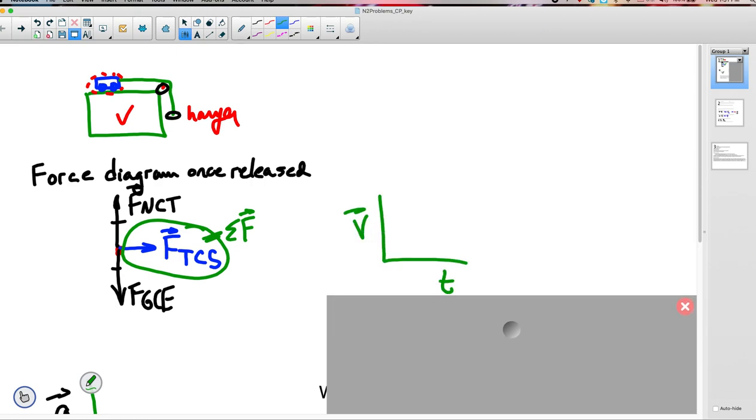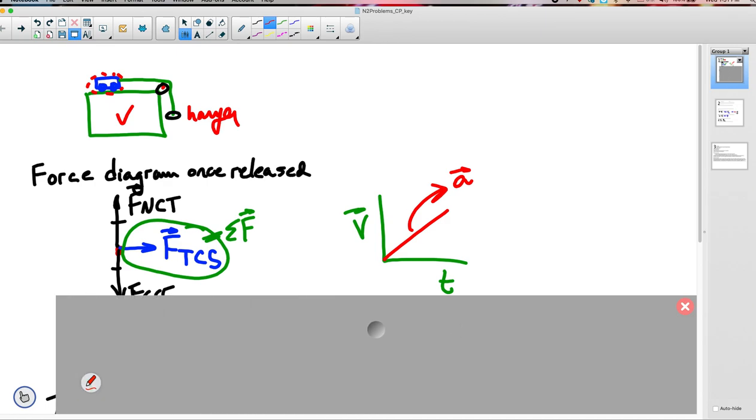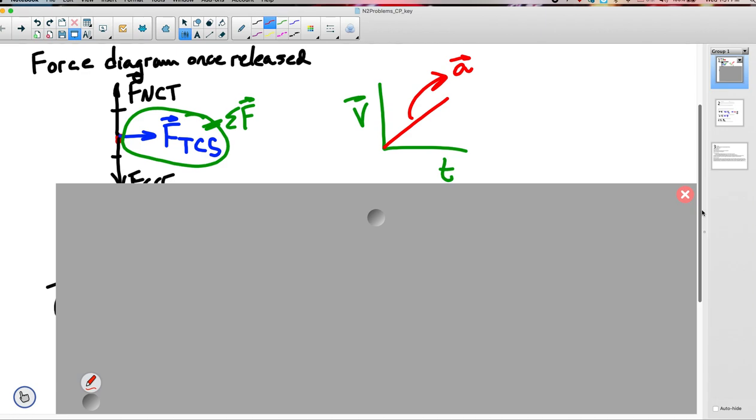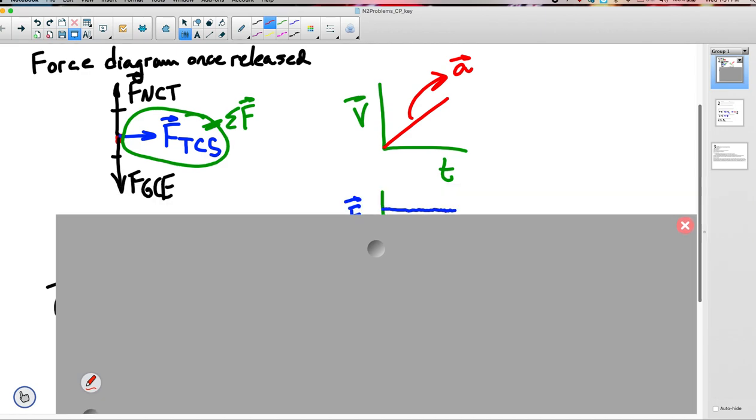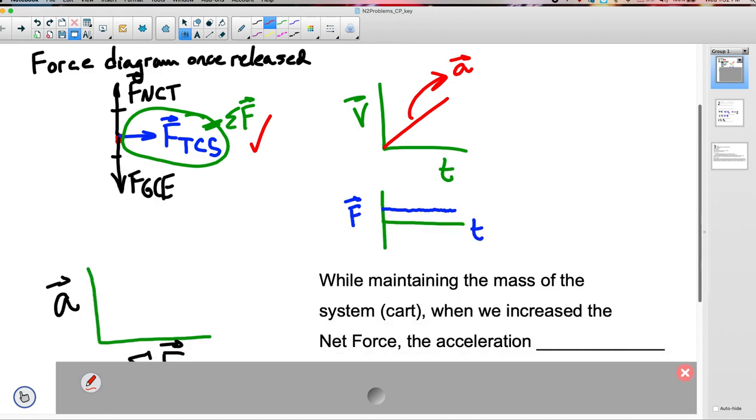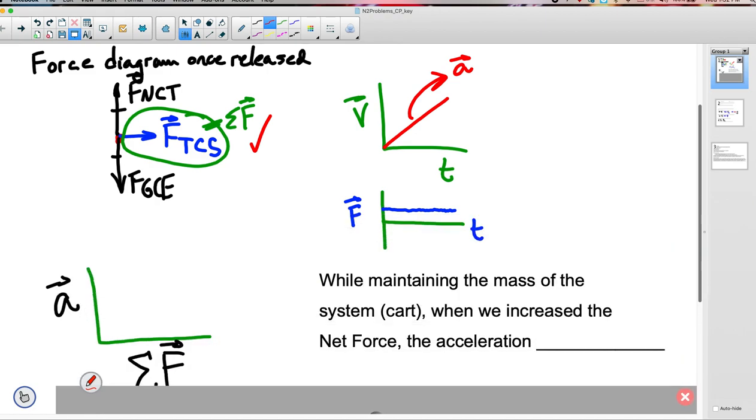And it was pretty obvious from what you guys saw that we had a velocity versus time graph that had this overall shape, and that the slope of that graph was the rate of acceleration, so we had some uniform acceleration. At that point, we talked about how we could manipulate this system. So we decided to keep the mass of the system the same, and we looked to see what would happen if we increase the mass of the hanger and therefore increased the net force, while maintaining the mass of the system.